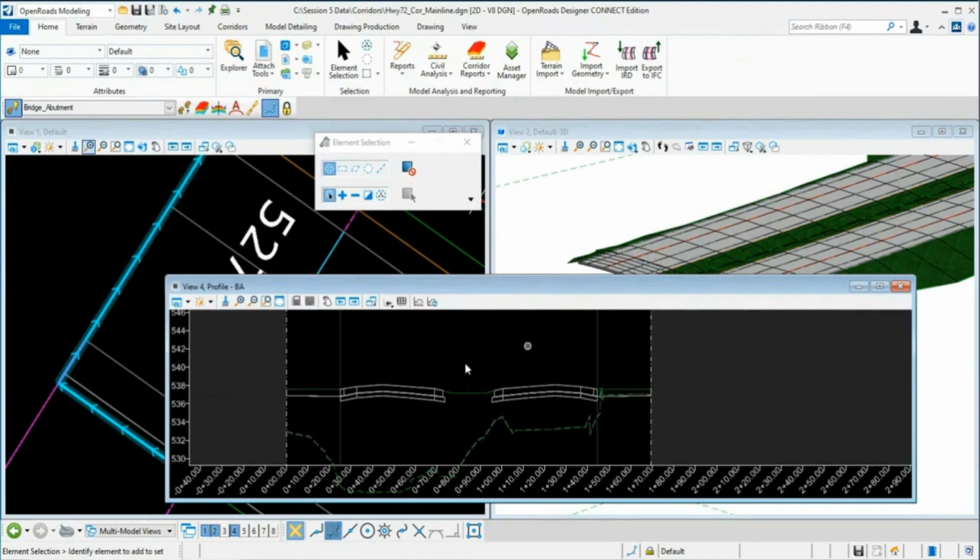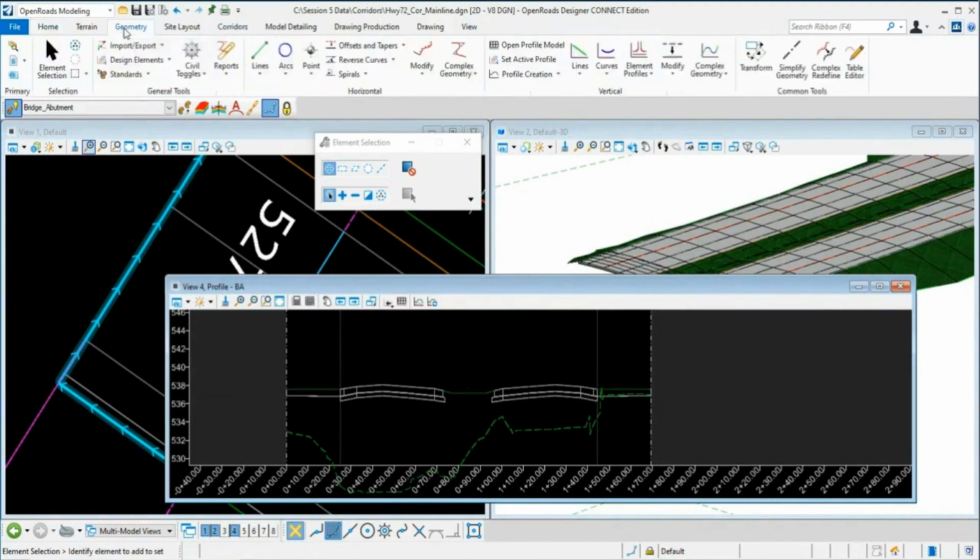Okay. Now, I'm not worried about creating rules or anything, so for all those people that know about rules and things, don't worry about that. We're just going to disregard the rules for now. We're just going to simply draw some geometry in here so we can get some elevations assigned and create a 3D feature. Okay, so we go over to my Geometry tab here. We're going to go back to our vertical geometry tools. And we'll go to my Complex Geometry, and we're going to just do Profile Complex by PI.